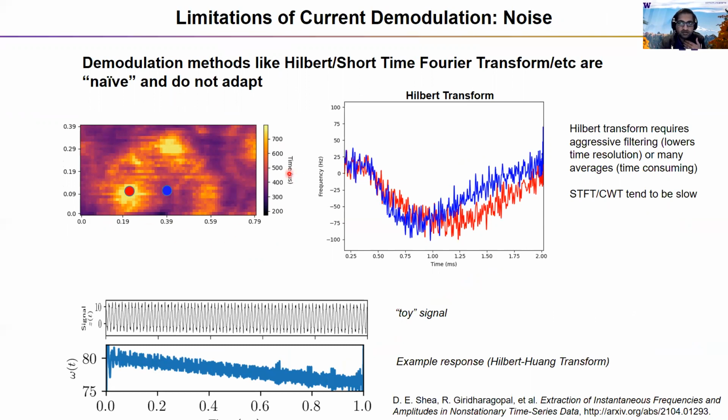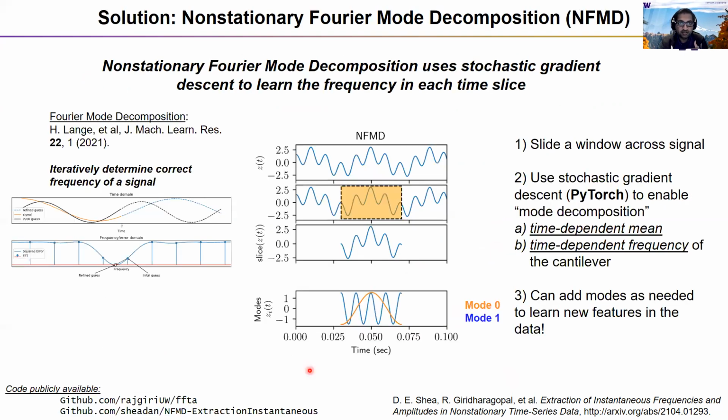In this case, here's our organic solar cell. At 2 different points, we have a slow pixel in red and a fast pixel in blue. This is what we get out of the Hilbert transform. You can see the trend there, but it is reasonably noisy. But if we have a more difficult signal, like this toy signal down here, you can get very noisy results. So what we'd like is a method that can get our hidden information and do it in a higher signal to noise fashion.